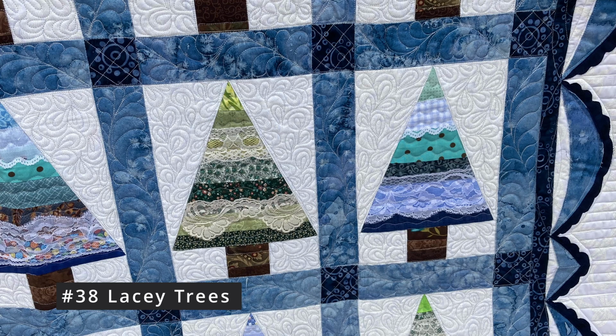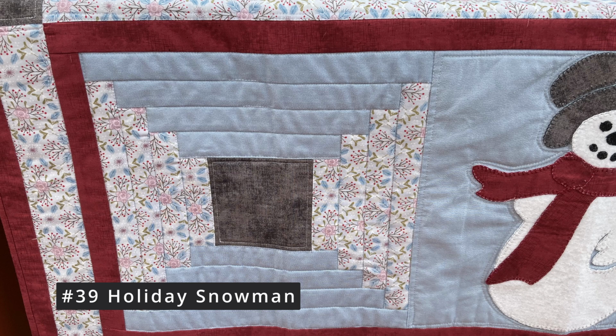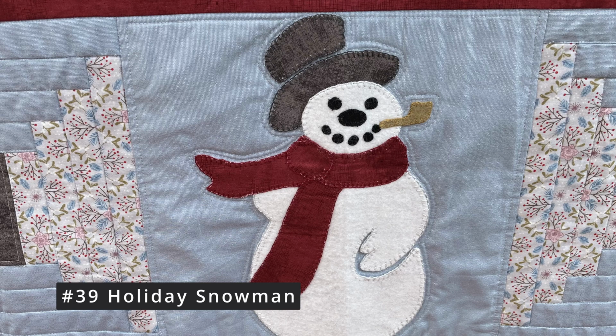put this quilt together. 39 is Holiday Snowman, and this is a pattern that I designed a number of years ago. You can find this pattern out on my website. It is simple log cabins on each side. I guess it would be the courthouse step cabin block, and then the Holiday Snowman in the center. And it's fun to do him in wool, but you don't have to. You can certainly just use some beautiful quilting cottons to create him as well.